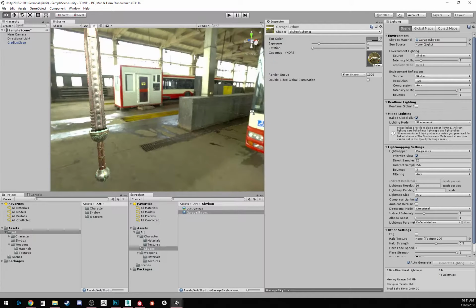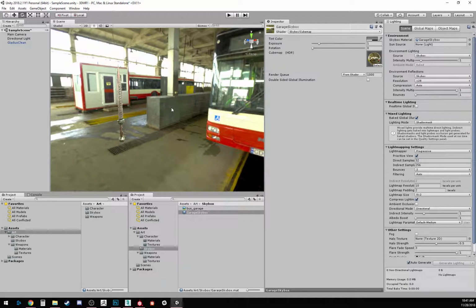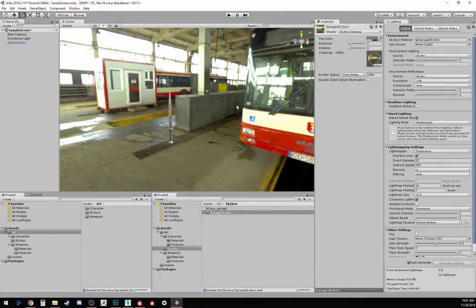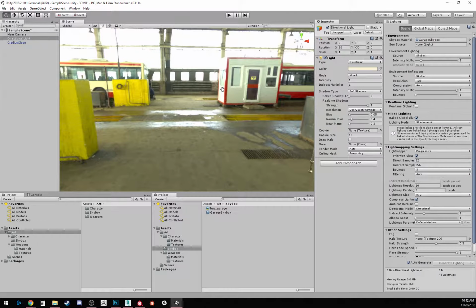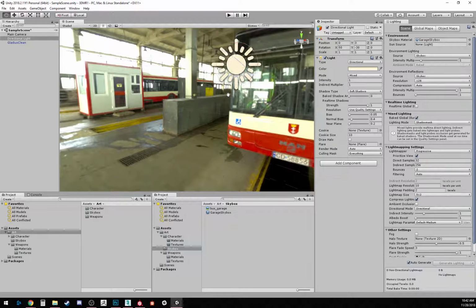A couple of other things we might want to change, and we're going to put this in an environment next week, just a simple environment. I'm not going to go into that too detailed today. Just want to make sure you get this. If we get to it, we can even do it today. Well, I'm going to take this light, and you can select it over here, you can select it over there, and you can see it's directional. Which means in 3D space, it doesn't matter where it is.